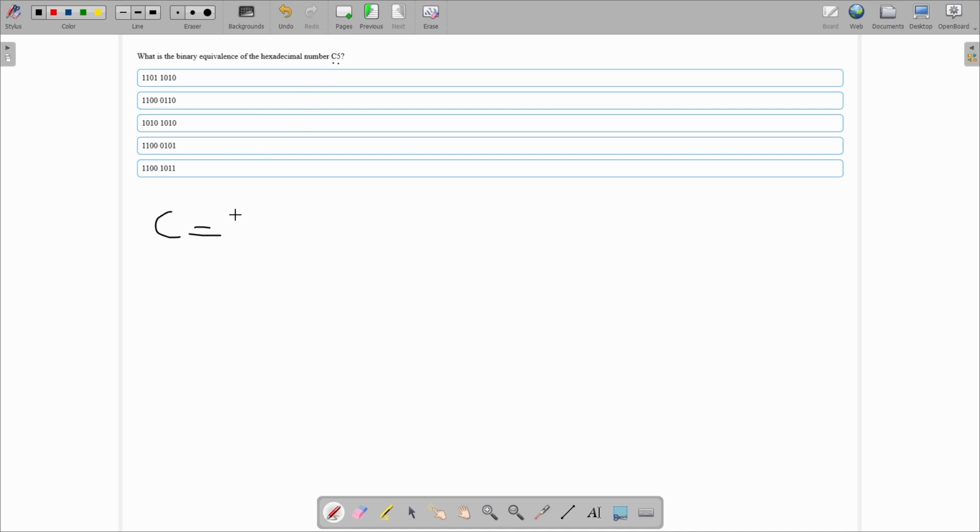Let's say you decide to do the conversion method. You take C is equal to 12. Then in 4 bits, you have to represent 12 in 4 bits. 8, 4, 2, and 1. Which is practically this. Now we can also work by process of elimination to make this simpler. So we take out anything that does not have 1, 1, 0, 0 at the beginning, which is this and this, which leaves us with this, this, and this. Now to convert 5 into binary, it's practically just 0, 1, 0, 1, which finally gives us the answer of 1, 1, 0, 0, 0, 1, 0, 1.